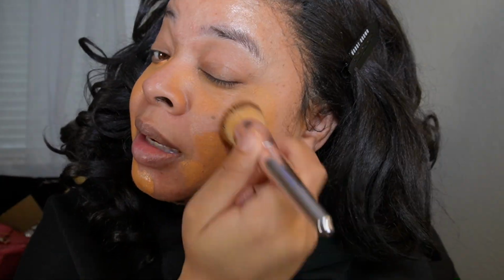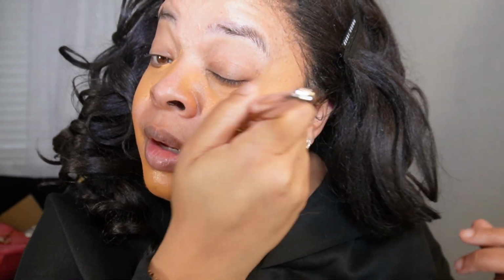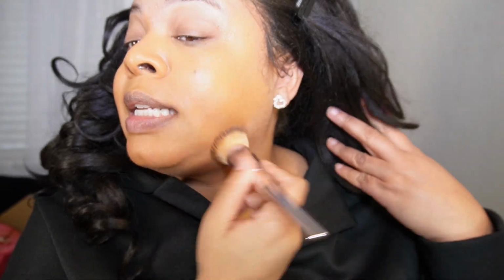Now it is a little bit darker than my skin tone, and that is okay because I do like to go in with a very light concealer. So after I start doing my makeup, everything evens out for me. But you can see how this foundation is blending really well, and it's good for a drugstore foundation because sometimes they can either not provide enough coverage, or they can instantly start turning colors on you once they oxidize. So yeah, that does look crazy, but we trust the process over here.